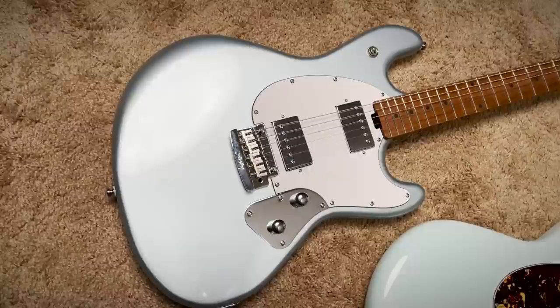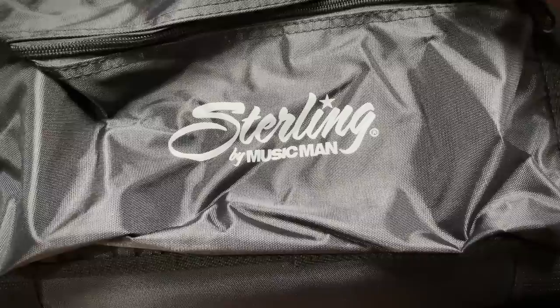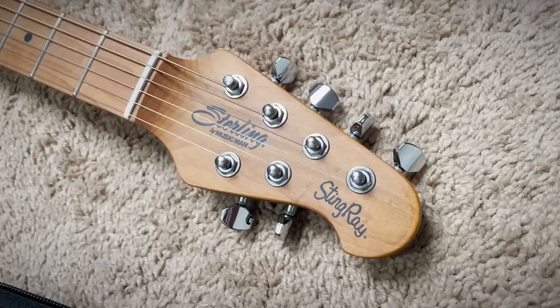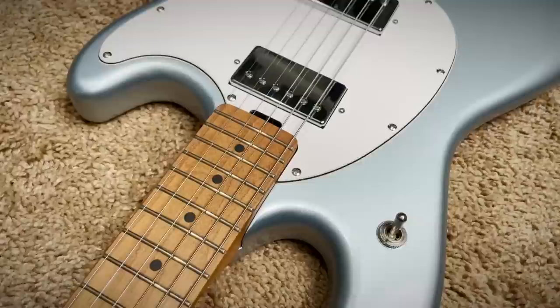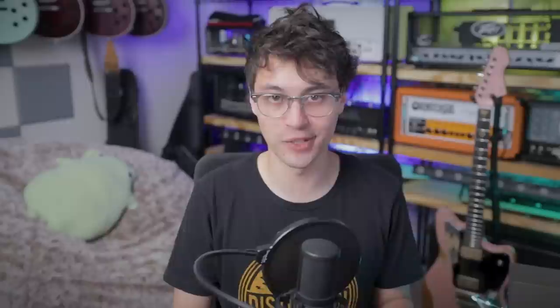Can you split the pickups? No, you cannot. That's something manufacturers are throwing on just about every guitar these days. In fairness though, the Music Man can't do that either. The guitar comes in a Sterling gig bag, doesn't really come with any case candy — just the tools, the trem bar, and one solid-looking guitar. I actually visited the Sterling factory back when they were made in Korea. It was my first time in Seoul; I got drunk with the owner — it was a fun time. I had to drive along the Freedom Highway to get to the factory too. I checked them out and wasn't a huge fan at the time, but in fairness they really weren't making guitars like this. If this is anything like the CT50 but dual humbucker, I'm really excited to plug that one in and do the full demo.